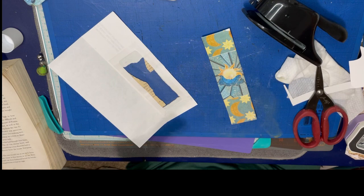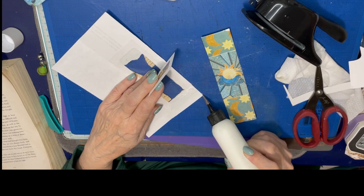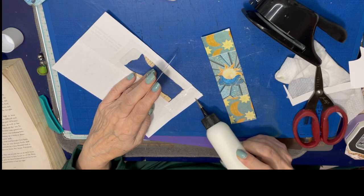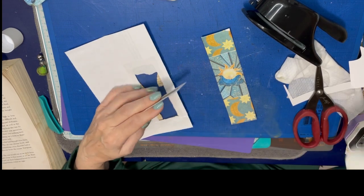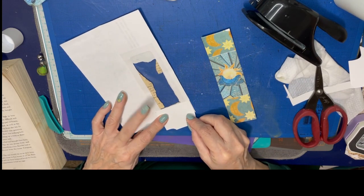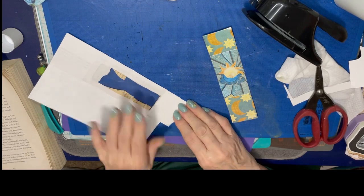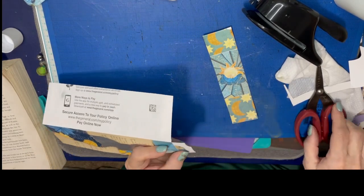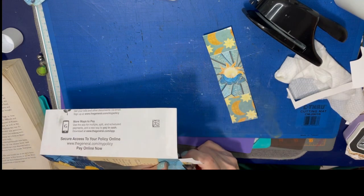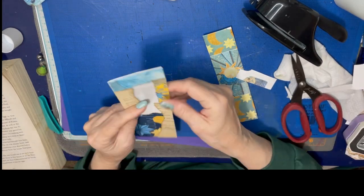So I'm going to take my art glitter glue. Of course, if I do that, I'm not going to be able to see my punch, but that's okay. We'll figure it out. Okay. Cut that off. Oh, that had a little tag on it. Well. Okay. Now I'm going to let that dry a little bit.